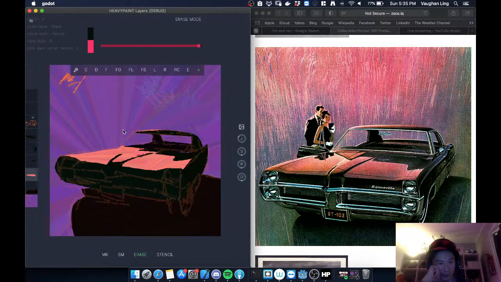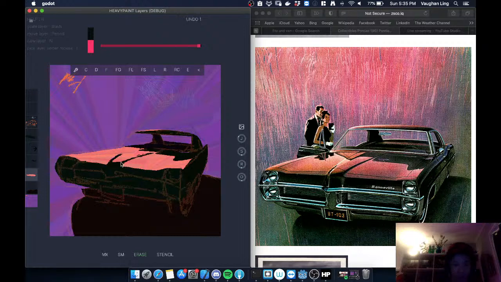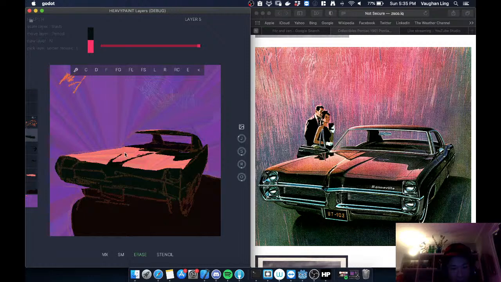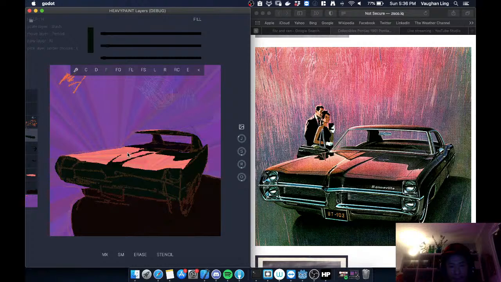These cars have ridiculous hoods. Okay. Oops. Oops, wrong layer.